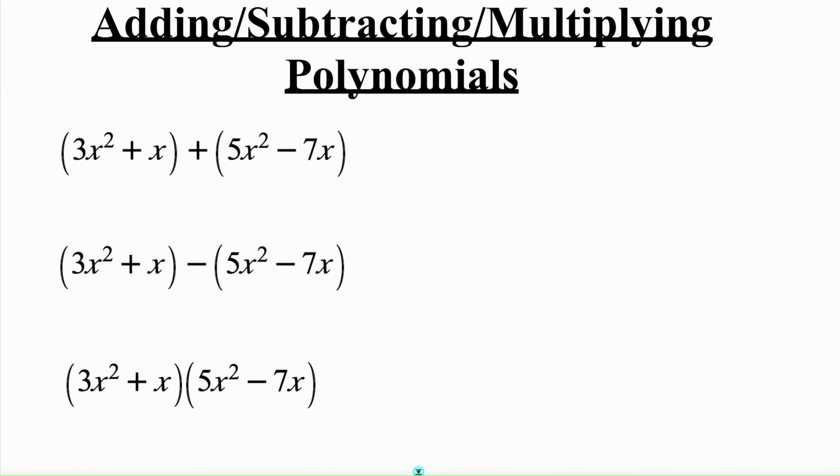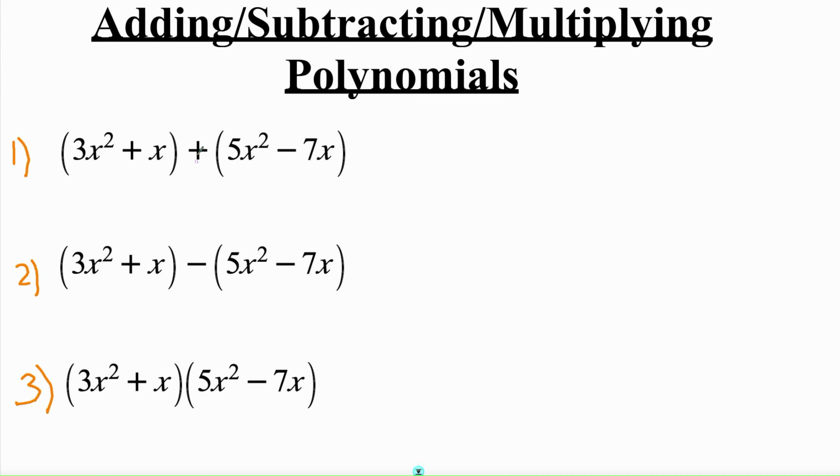And then the last topic I wanted to look at before the Chapter 5 test is adding, subtracting, and multiplying polynomials. So here you'll see I have the same two binomials in all three of these examples. In examples 1 and 2, since I am adding and subtracting, the exponents will not change. So what I mean by that is I have an x squared and an x to the first power. Therefore, in my answer, I should not be getting anything other than an x squared or an x to the first. No x cubed or to the fourth or anything like that.